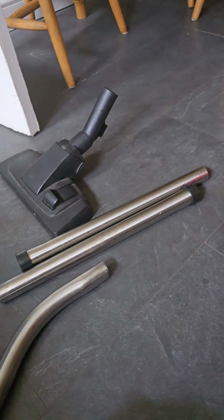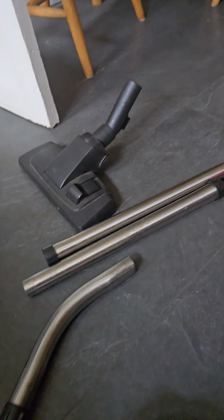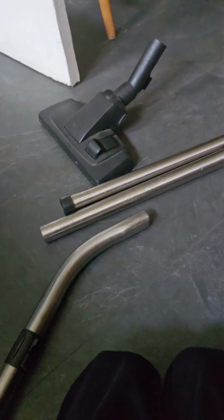Put these ones on because those ones are hard to use. Those are hard to attach with just one hand. So yes, Henry's all assembled. Now finally, for this part. Oh no, that one's a bit wobbly. That was a bit too much.